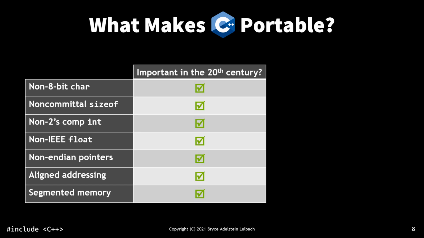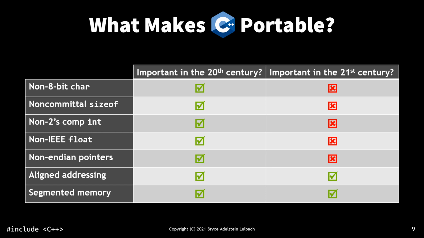In the 20th century, that was the correct answer because implementation freedom was important in these areas. But very few of these things matter today. The industry has settled on solutions. Bytes are 8 bits, integers are 2's complement, floating point is mostly IEEE. Due to the strength of inertia, the cost of making a platform that doesn't conform in these regards is prohibitively high. So if most of this doesn't matter anymore, what does?